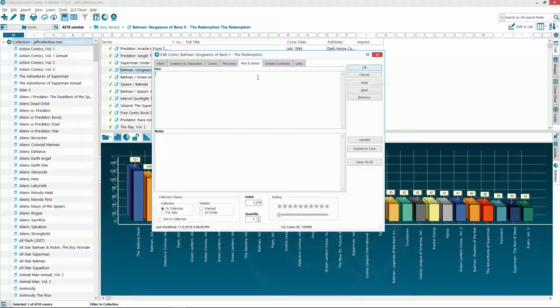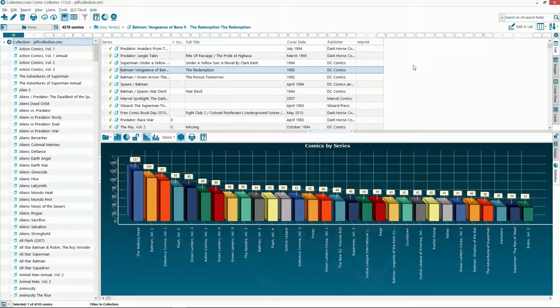All kinds of stuff you can do in here. You could fill out the plot. That's a lot to do for a 4,000 book collection. It'd be a lot to do for a 10,000 book collection, and I know there's a lot of people out there that have more than that. My collection is actually not that big in comparison, but it is a nice piece of software.